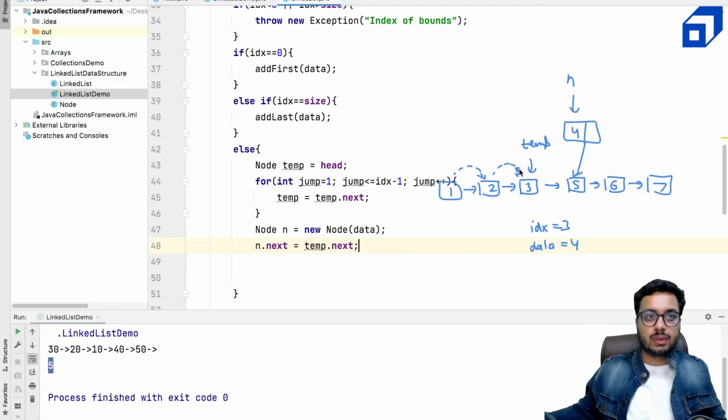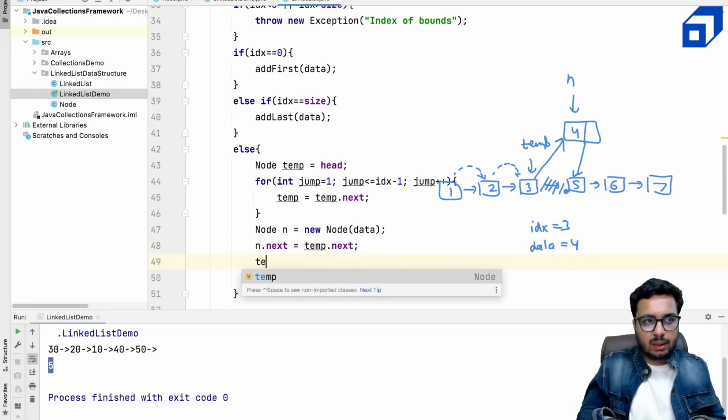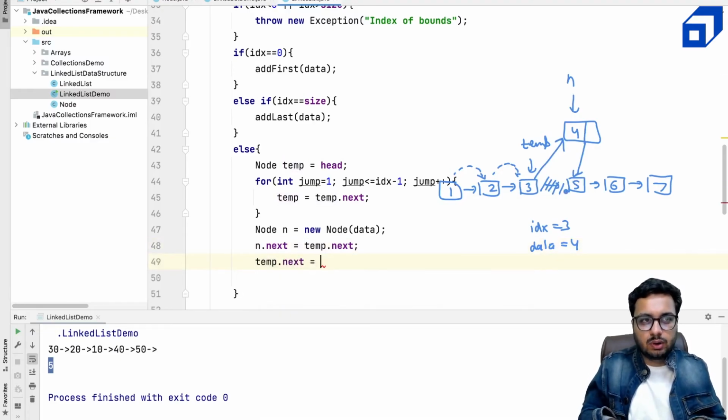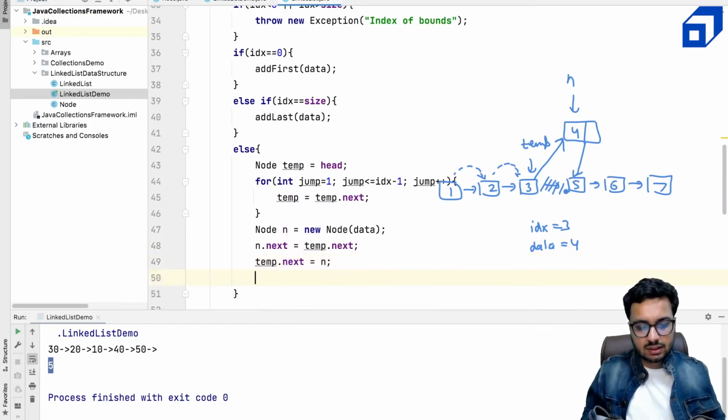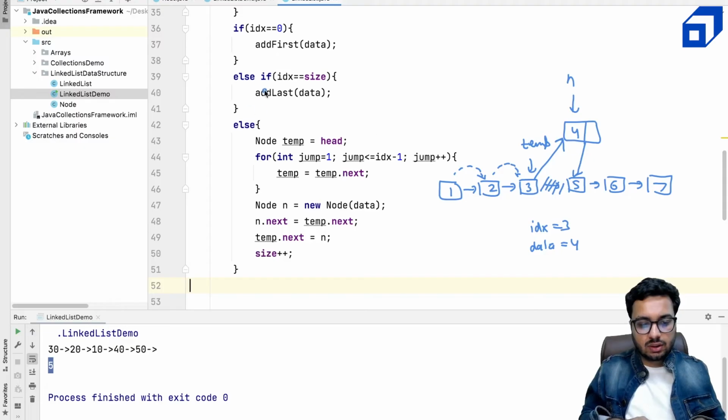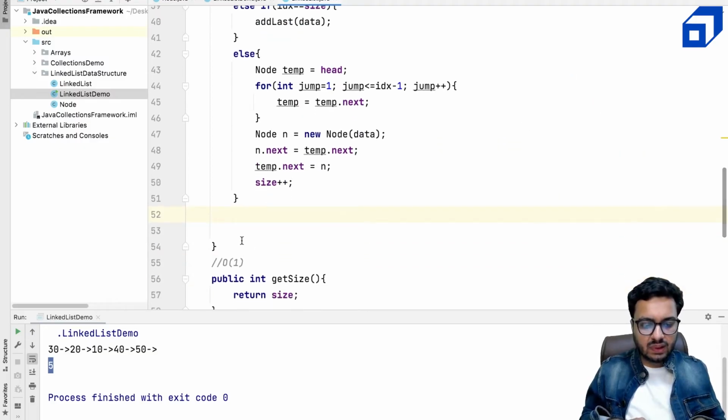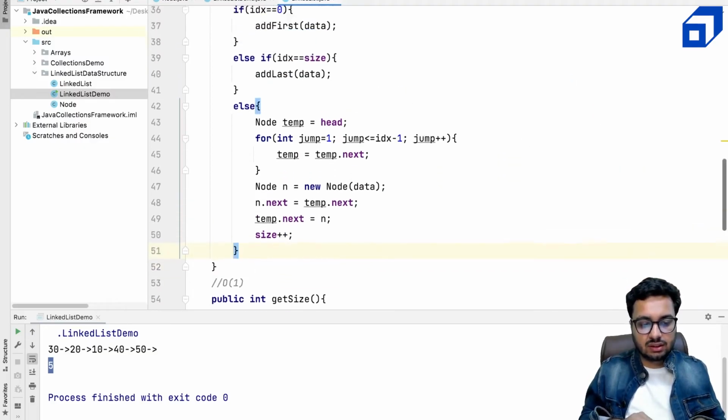That is the first step. Then I need to connect 3 with 4, right? So how do I do it? So 3 is my temp, temp dot next should point to 4. So 4 is n. That's it. And size plus plus. Size we will update here. So here we are not doing size plus plus because add first and add last will automatically increment the size, right? That's it. So that is my insertion in the middle.